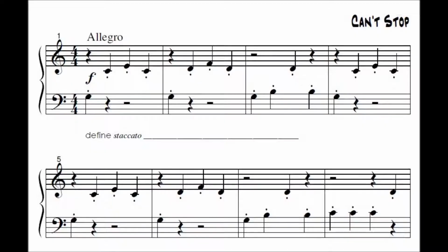Can't Stop. Can't Stop gives students their first experience in using a staccato touch.